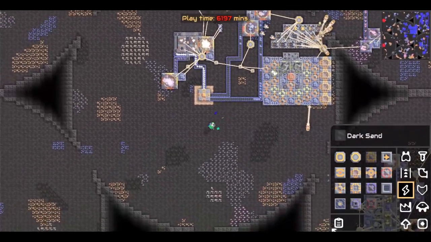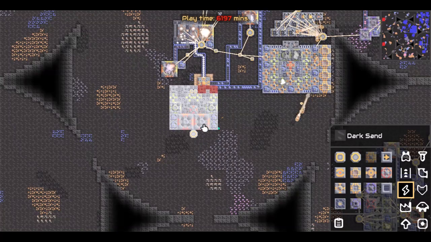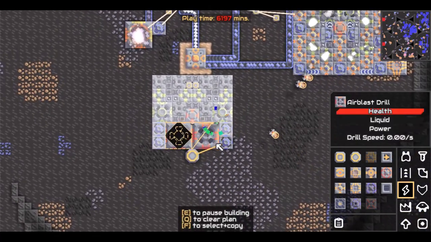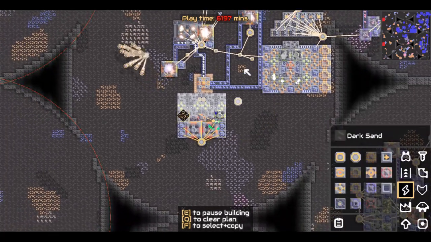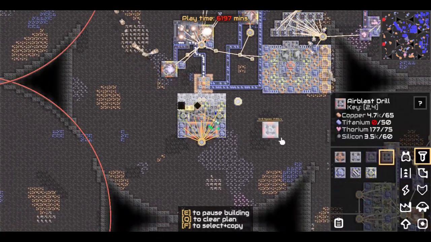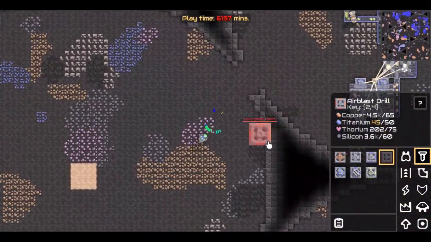Get some extra titanium in. Next, we're going to need some bigger silicon. And, spoiler, this is like the only bigger silicon that I place for a long while in this game. I don't know how I got away with that, but eventually I get some teammates who help out.